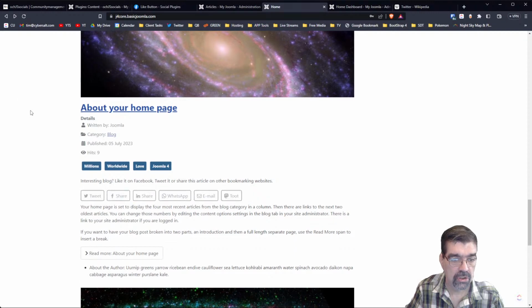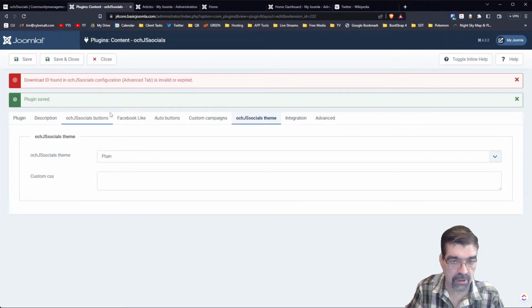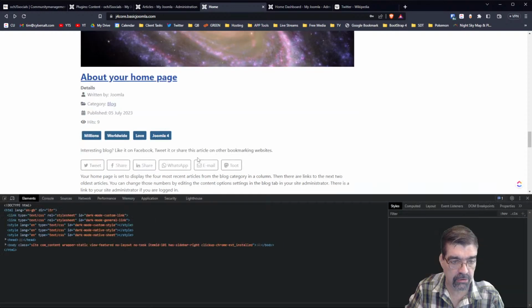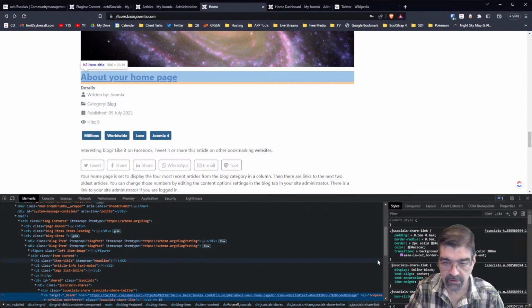Refresh. Yes. Now I believe that these are all customizable too. So let's just go back and see. There are too many tabs here. Custom CSS, yes. Oh, and look, we can just post it right there. So why don't we change something here? Let's go and inspect in Chrome.